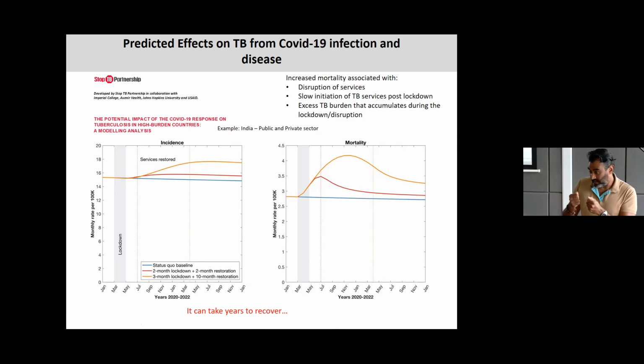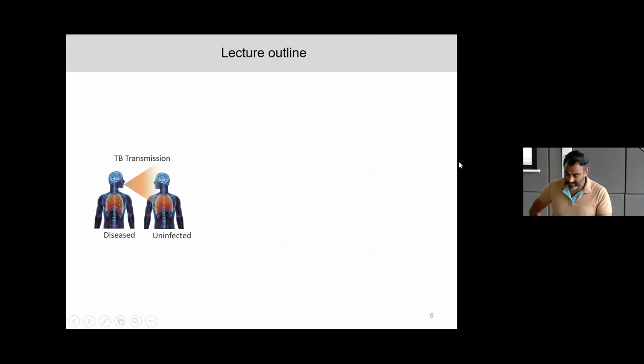So I mean, there was good reason to have these public health interventions, but by implementing them, we have damaged other parts of the health system to the point where it's not clear that they're going to recover at all. If you look at mortality, we expect a huge spike in mortality because of these lost TB cases that don't present to the clinic. And so that's the context for my lecture to you today.